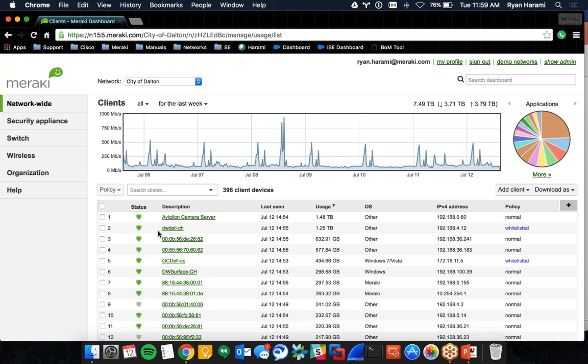Another question here from Joshua. The configuration changes do need to be made with the ISP intact, right? Again, the cloud is going to be pushing down most of your config changes. But like I said, the network will continue to function even if your internet is down. As soon as the internet comes back up, you'll be able to push out any config changes.